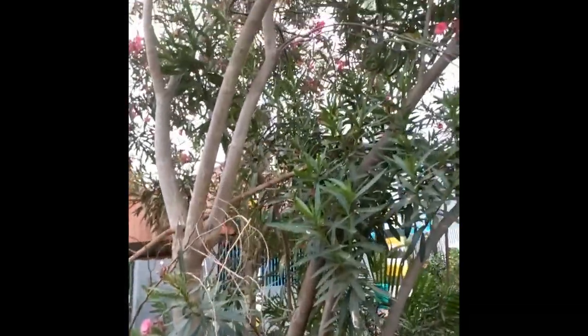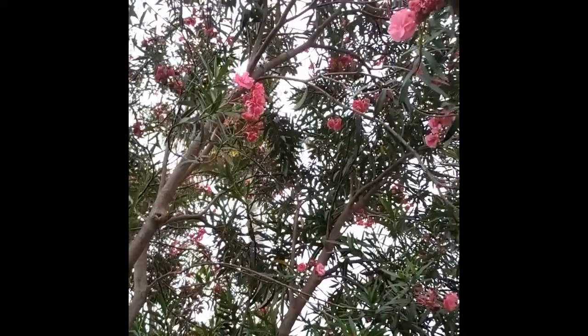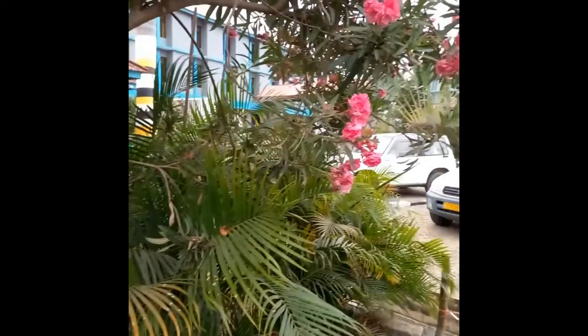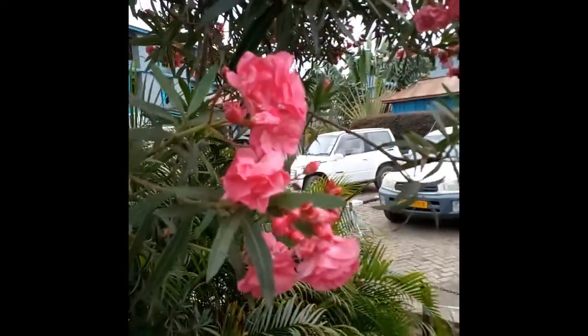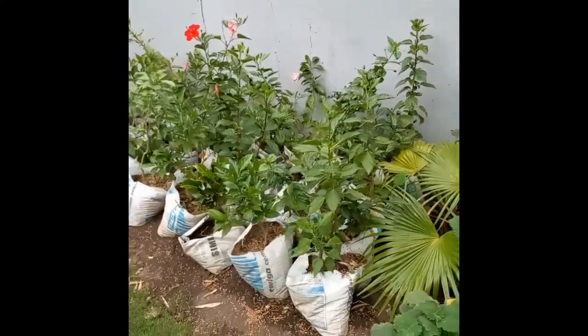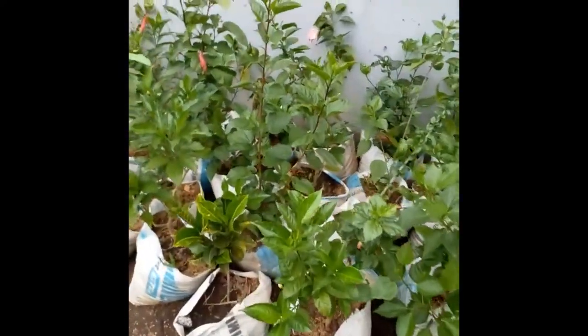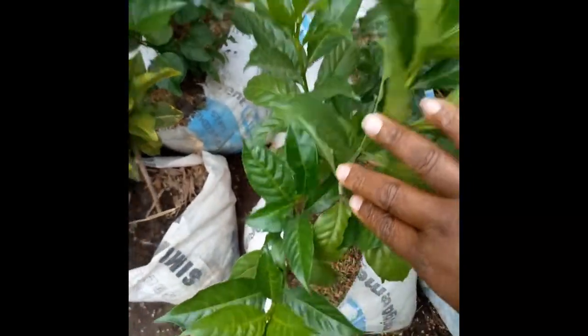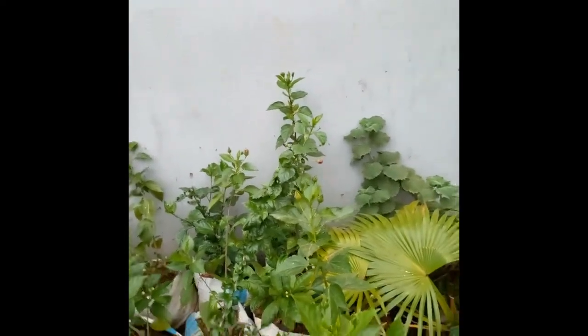Okay, and this is a big oleander. You see a lot of oleanders in Las Vegas in the desert. But look at that beautiful flower, pink oleander. Hummingbirds love pinks and reds. I'm going to try to go slow here. So here, look at this beautiful gardenia. I love the smell of gardenia at night. I just can't have a lot of it because it overpowers me.